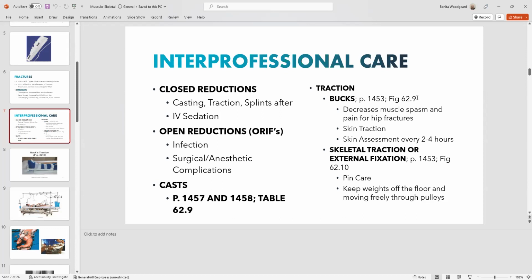We do have to do pin care around the sites when they have these skeletal tractions, and it's changed over the years. Sorry, I haven't kept up with the best practice, but I'm going to refer you to your books for that. It used to be a sterile procedure. Not sure that it is anymore, but whatever we touch the pin site with, we usually keep that a Q-tip or whatever sterile on the end of it.